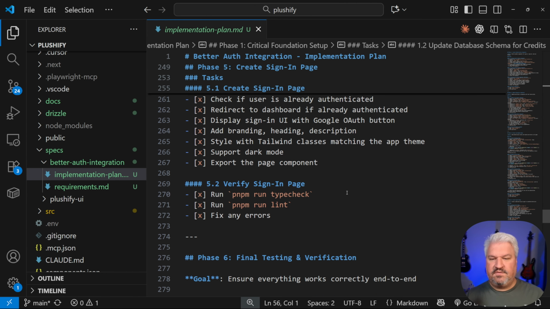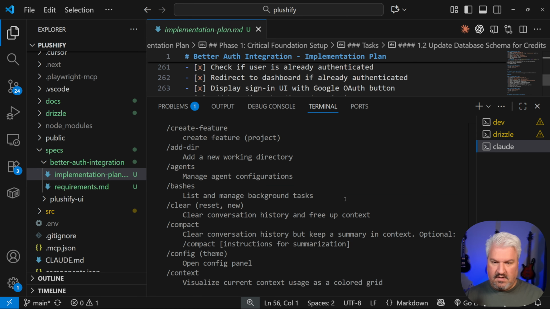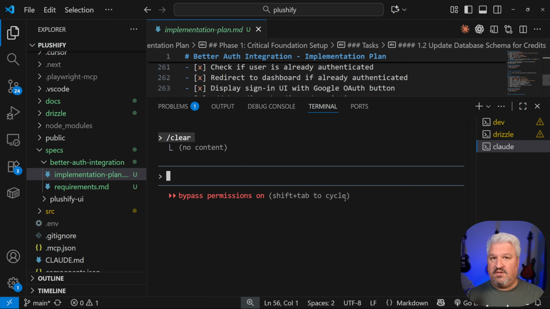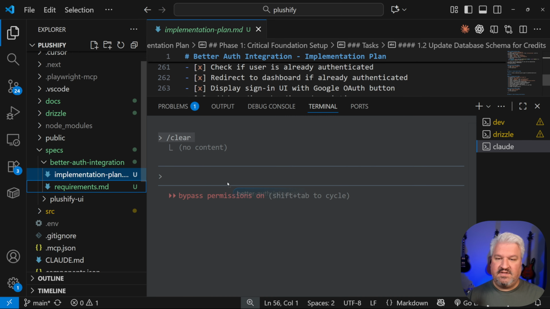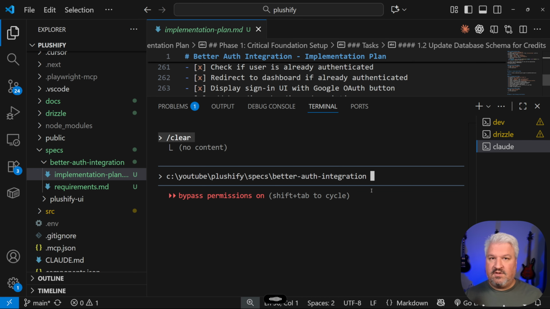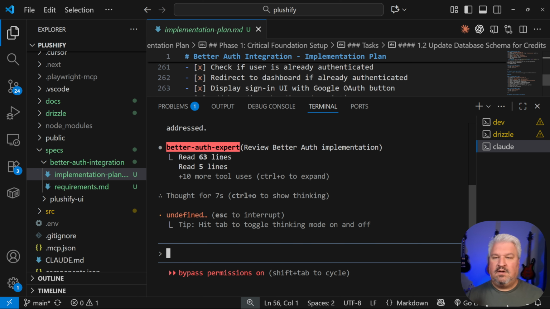Right, so Claude Code just finished implementing all of these phases. So there's one last thing I like to do before I assume that all of this is correct. Again, I'm going to clear the conversation and say, alright, so we've implemented all of these phases. Please use the Better Auth expert sub-agent to review the solution and then address any concerns it might have. Alright, let's send this. Right, so our agent is now calling the Better Auth sub-agent, and the sub-agent has very specific instructions to review our solution to check for any possible gaps or security concerns.